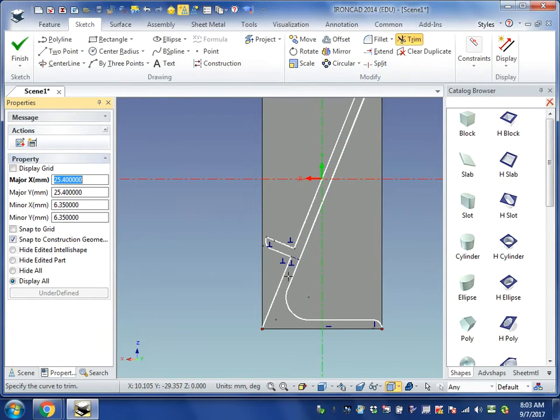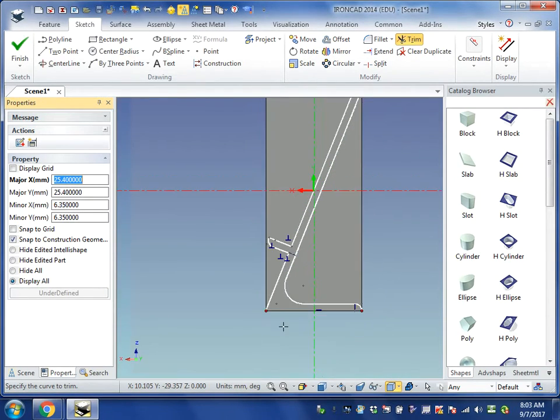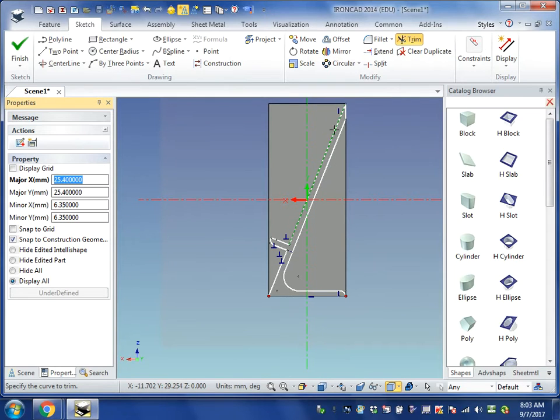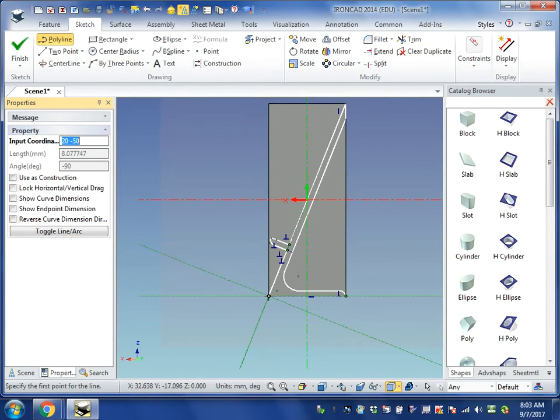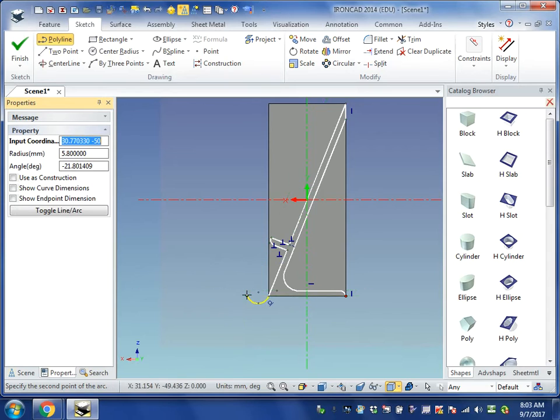We want to keep all of this material, so we can't have it surrounded. The way IronCAD extrusion works is it cuts away any material that is completely surrounded by a line. So let's do a polyline, and we're going to left click right here, and I'm going to drag my line.